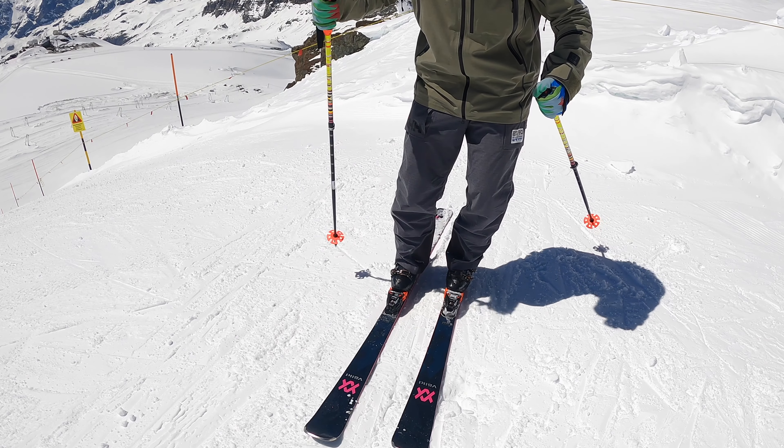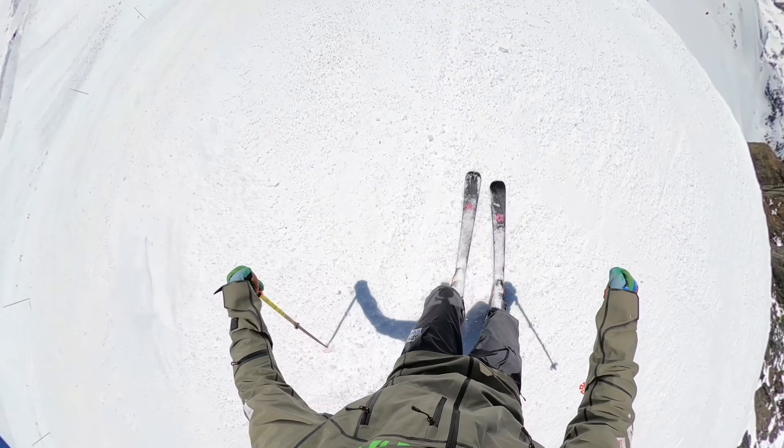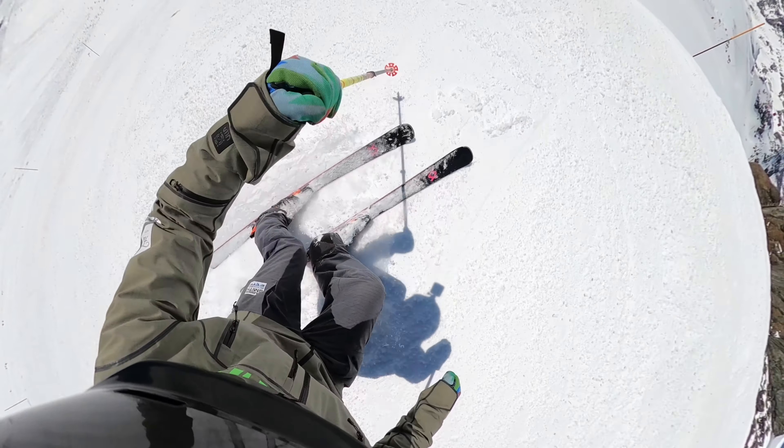The other thing that's going to help you is making sure you bring a pole plant into it. You're not going to make your jump turns better without the firm support of a pole plant to help you launch — it's a bit like the jack-in-the-box button to get you up in the air.